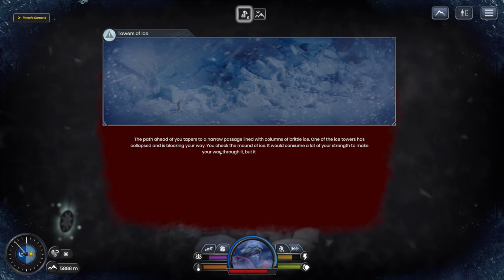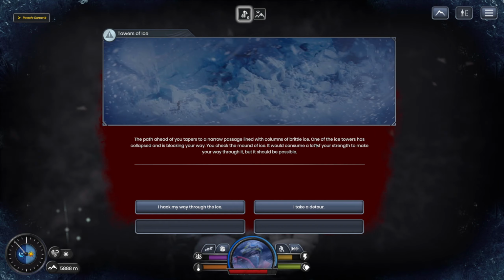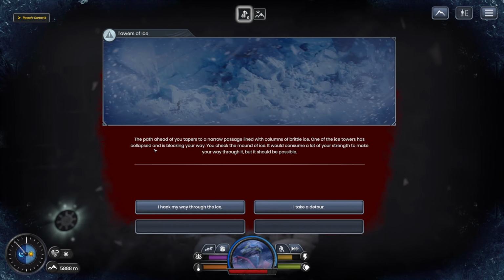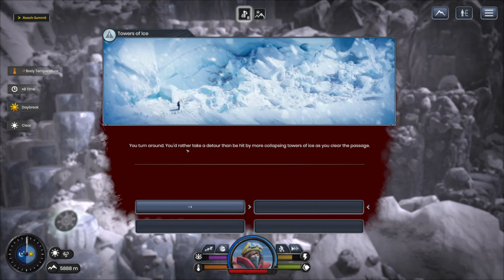The path ahead of you tapers into a narrow passage with columns of brittle ice. One of the ice towers has collapsed and is blocking your way. You check the mound of ice. It would consume a lot of your strength to make your way through it, but it should be possible. Let's take a detour. Okay. You turn around and take a detour, then get hit by another collapsing tower of ice as you clear its passage.